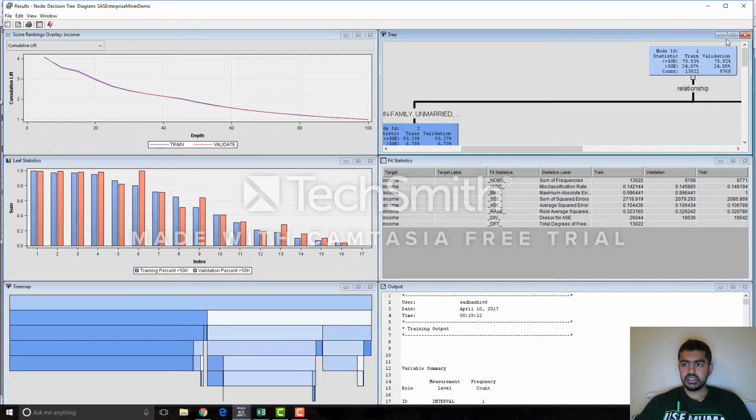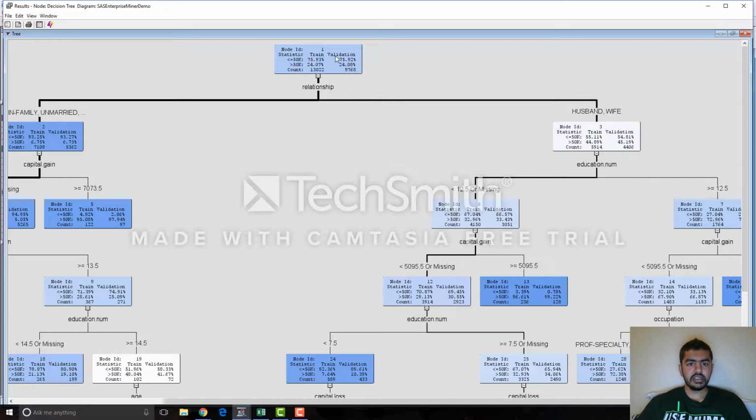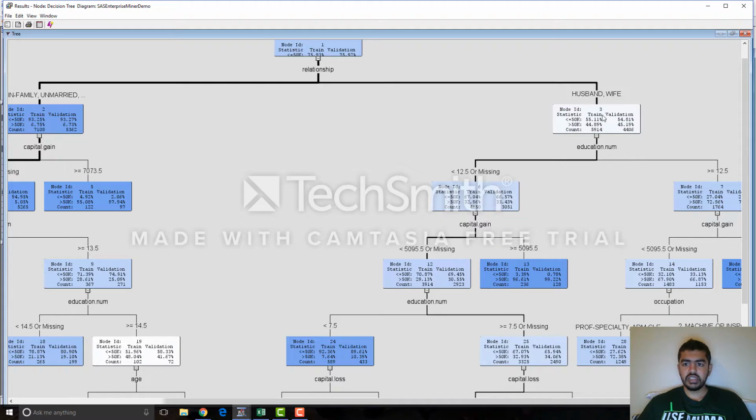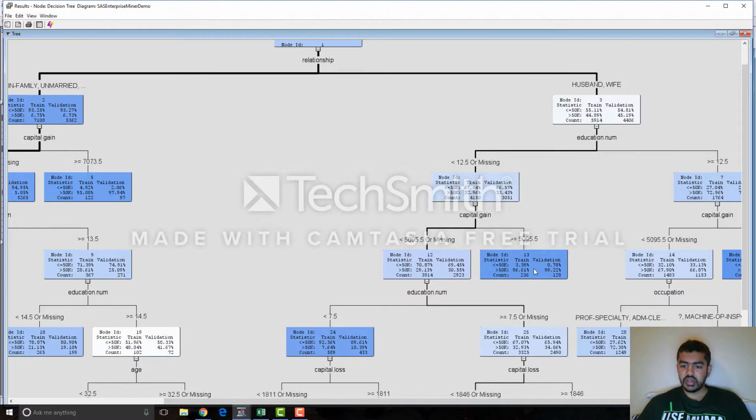So first we'll see the tree here. As you can see, it's pretty easy to understand. It's split on each variable at a particular node, and as we can see in each node, the amount of data that's predicted in the training set as well as validation set. So when the percentages are quite high, there are no further splits, and when the percentages are low, the data is again split according to another variable.